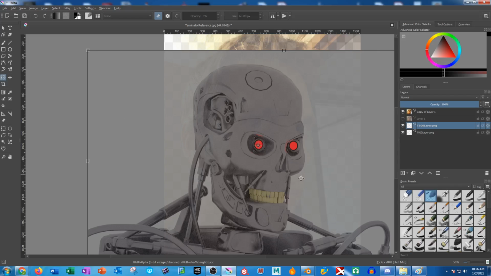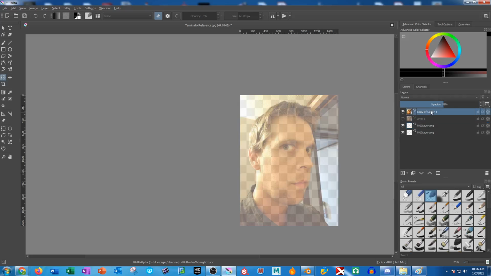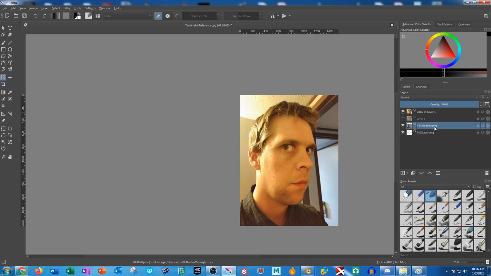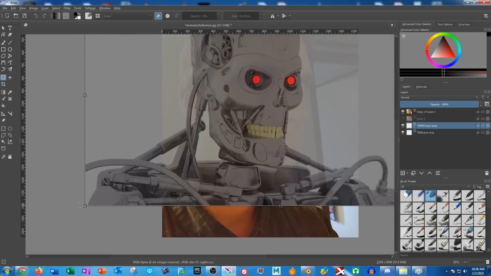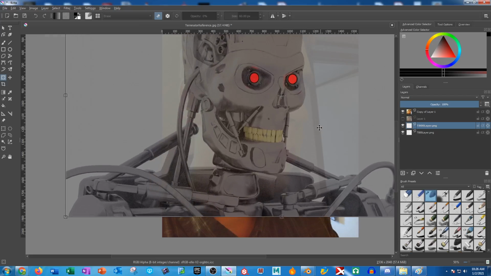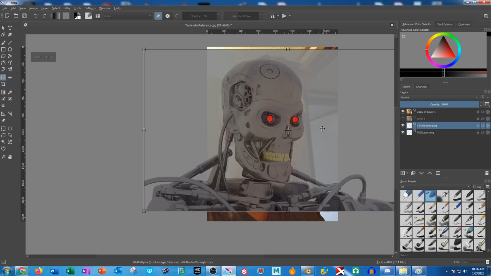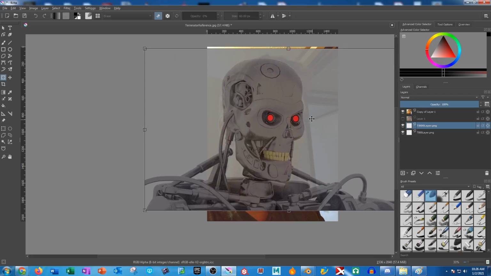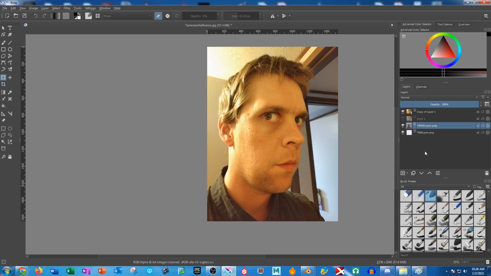I'm going to set the pivot right here. I'm going to line it up with the pupil. And I also need to bring this layer's opacity way up, so this way I can kind of see what I am working with. So probably right about there. Okay, so that looks like it's pretty well lined up. I'm happy with it. And now I can go ahead and turn that back off. And as we can see now, it's actually like looking at us.